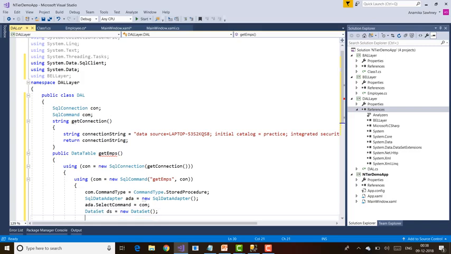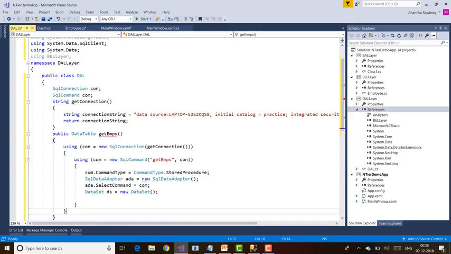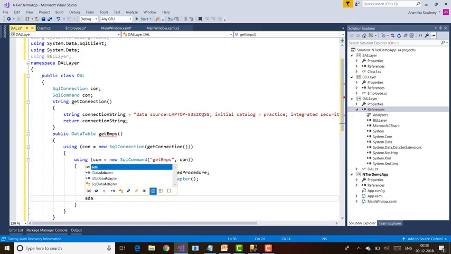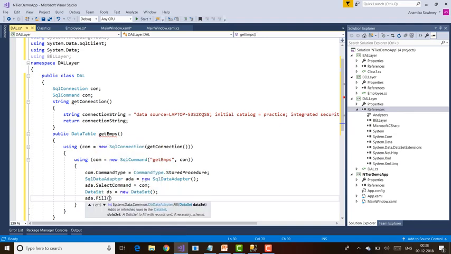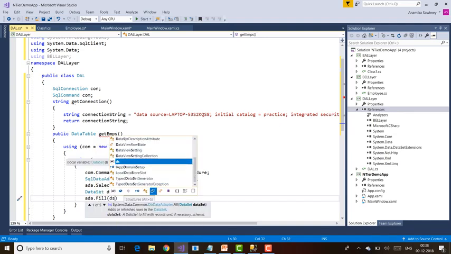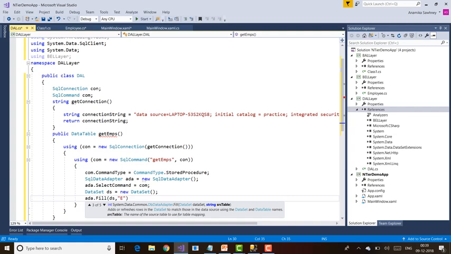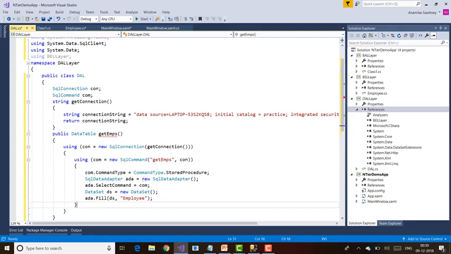Now through this adapter, I will be able to fetch the record from the database. So adapter dot fill this data set and the records I want to store in a table. So it will give it name employee, which is matching my table name. And once it is done, now I can return this table from here.